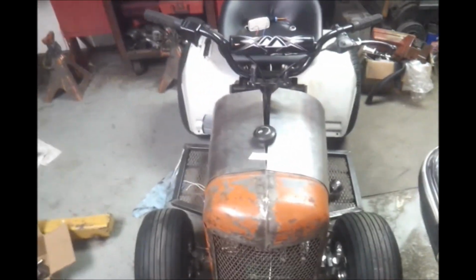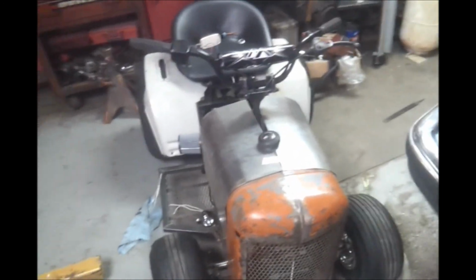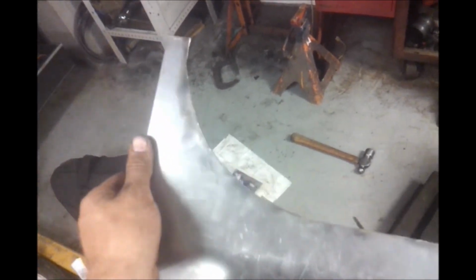Yeah, I'm going to run out of here for a minute, get my template made, and I'll be right back. Alright, so I got these semicircles cut out here. I still got a little bit of work to do to make them look exactly right, but I'd say it's pretty damn good.